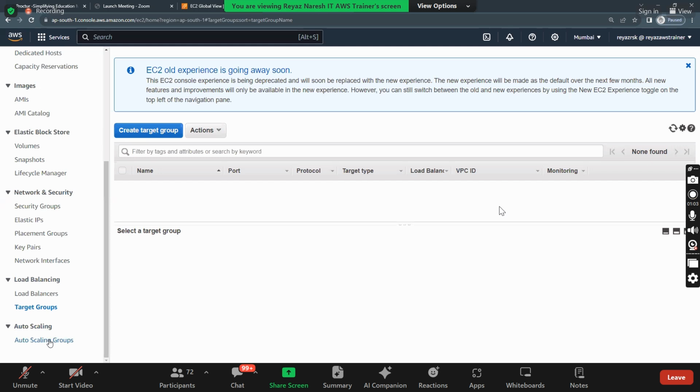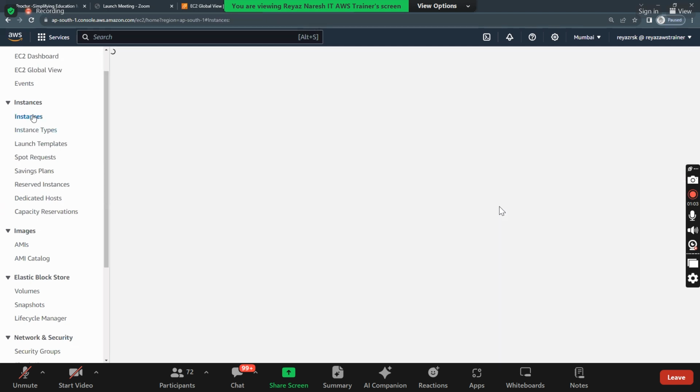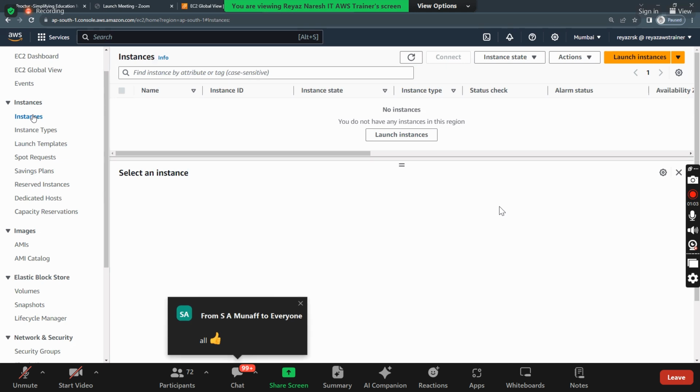Next, the last one is auto scaling. Did we learn about all these things now, as a part of theory? Theoretically, we have learned all these things. From an interview point of view, we have learned. From a certification point of view also, we have learned. The only pending thing is practicals.